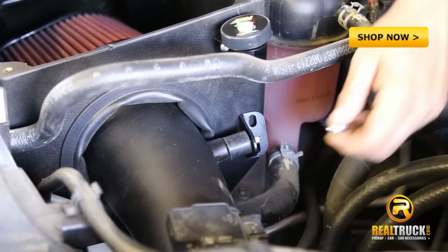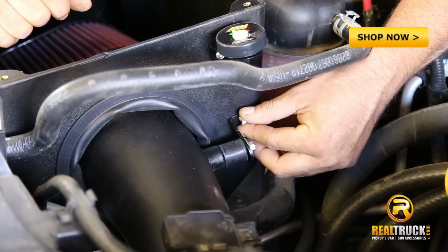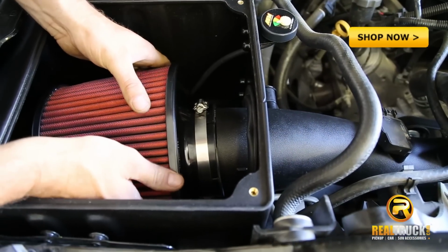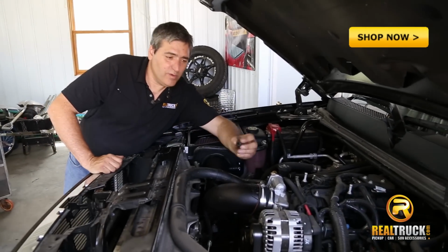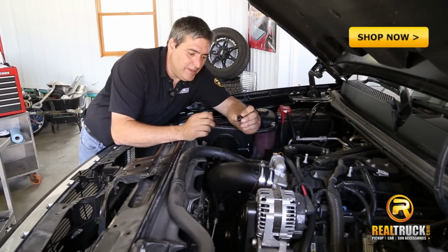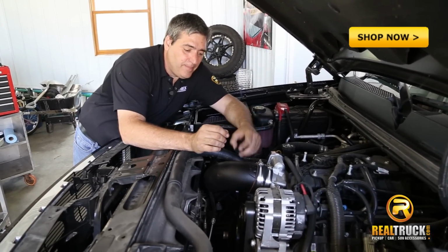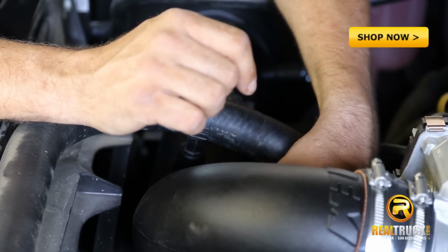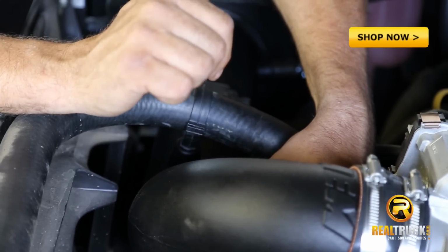Okay, our next step is to attach this bracket to the air box. Okay, the next thing we want to do is install this rubber grommet into the hole in the back side of this air intake tube. Once we get this grommet installed in here, this is where our PCV tube is going to connect from our engine to this air intake tube.